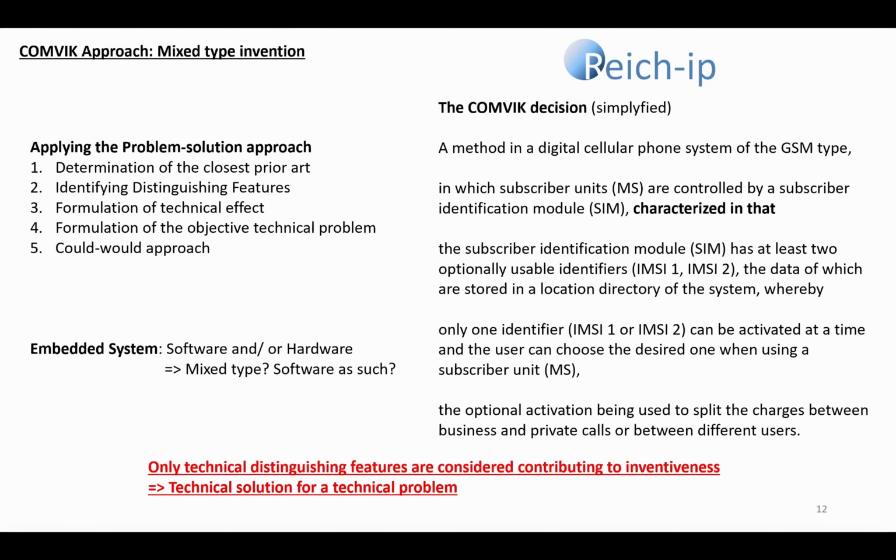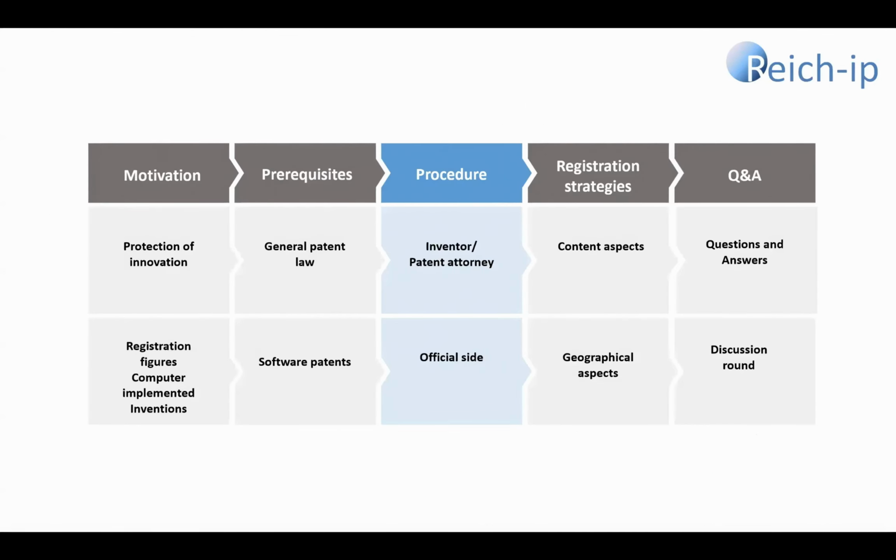So, what is the quick learning of this slide? We have a very sophisticated approach regarding examining software patents, but we merely use the technical features of the claim, and the non-technical features are left out. So now that we have our application or the claim, how is the procedure?